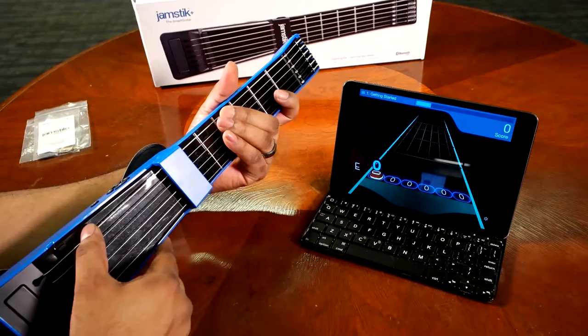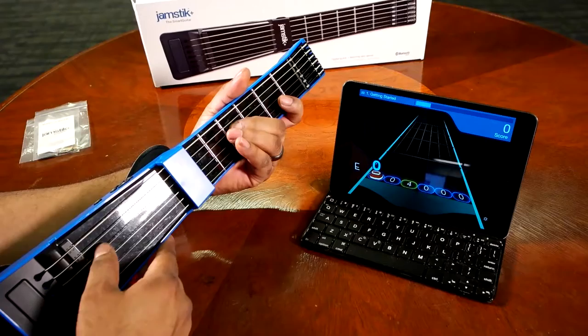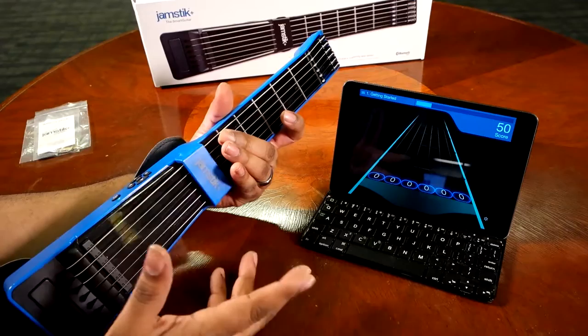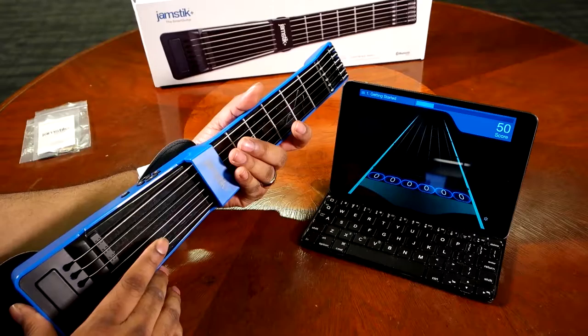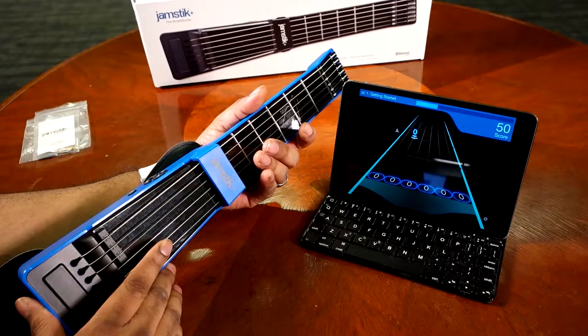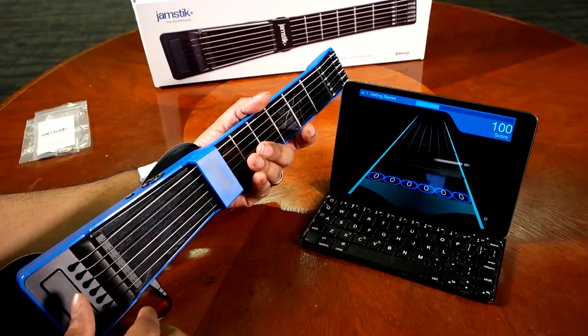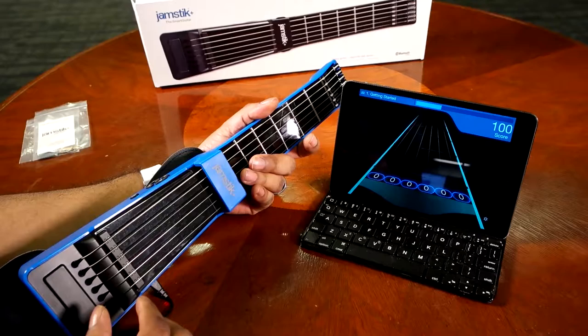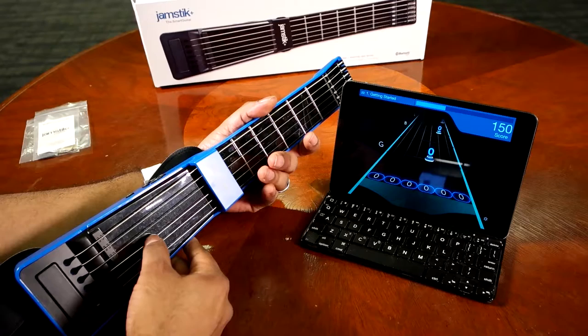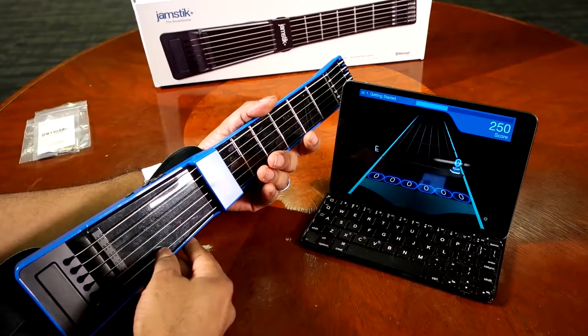As you can see, I'm playing the wrong note, and the Jamstick is lighting up where I'm hitting the frets — that's the interactive portion of the Jamstick. When I hit the right note at the right fret, it allows me to move on. So I'll just learn the note E on the guitar. Try playing just the A string as it crosses the zero at the bottom of the screen. And there we go — play the right note, the game moves on. So that's arcade mode.